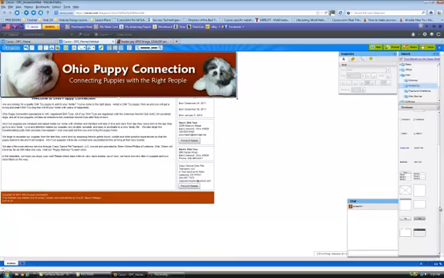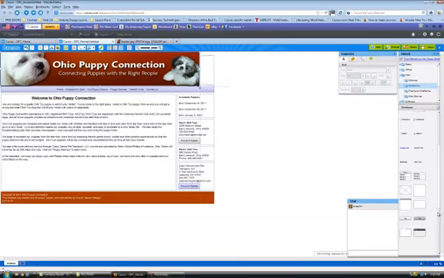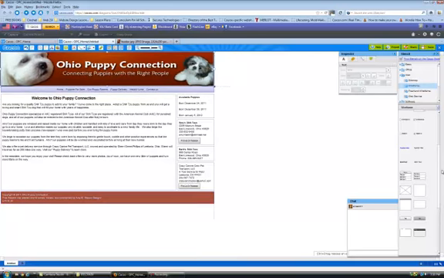There's my header for the Ahia Puppy Connection website, which of course this diagram is already going to be done before I'm supposed to actually design the homepage of the HiyaPuppy connection website. But I'll most likely have this header already designed and on my computer so I can upload it here.